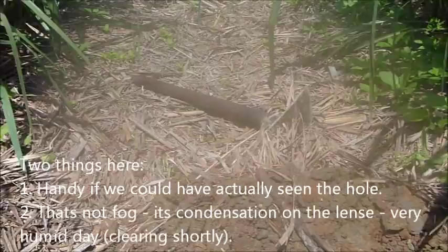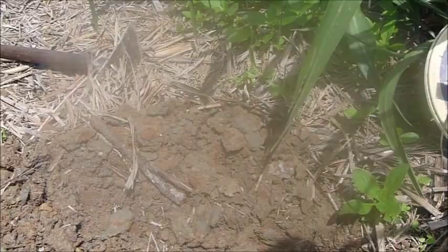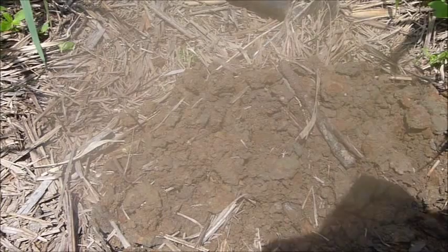Well, it looks like I've got a second coin here. I'll show you the depth of this hole. It's probably only about 6 inches, but it shows you what a difference the soil moisture content makes to the conductivity of targets, and depth and penetration. Only a mid-tone. You can see it there, totally dinging up to a high. You can see a penny just sitting there in the soil that's come out of the ground.